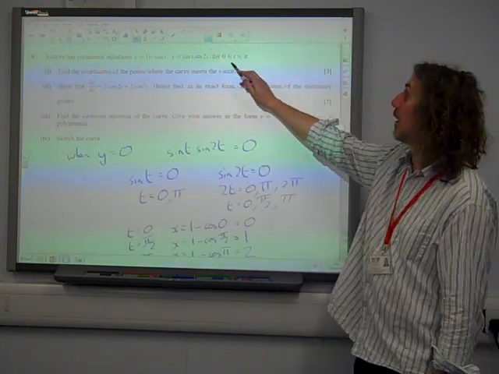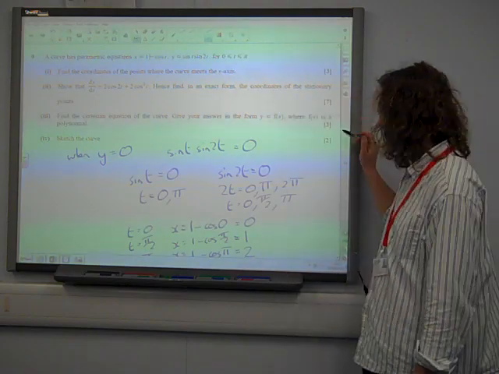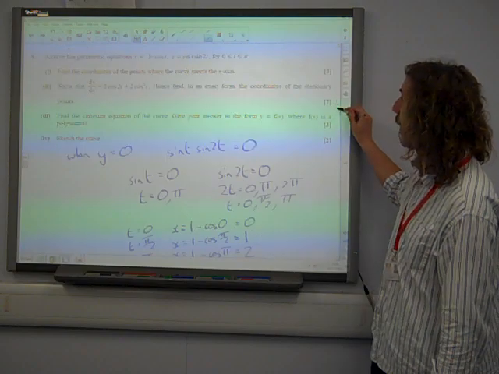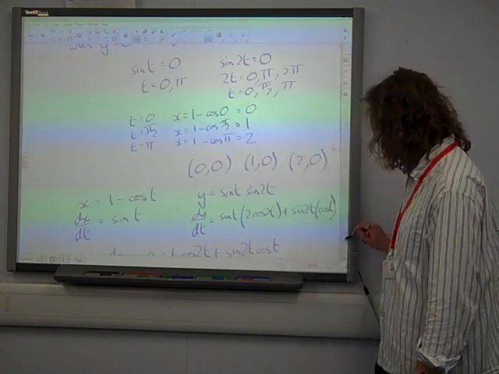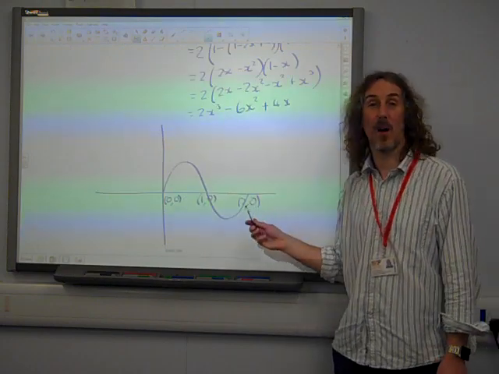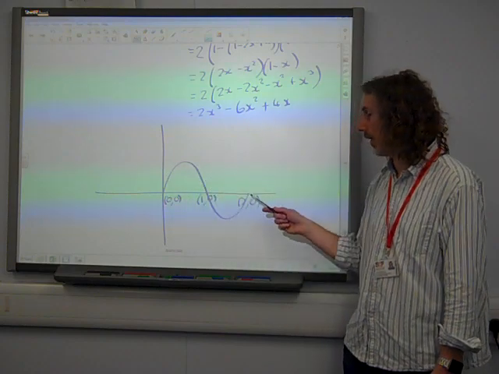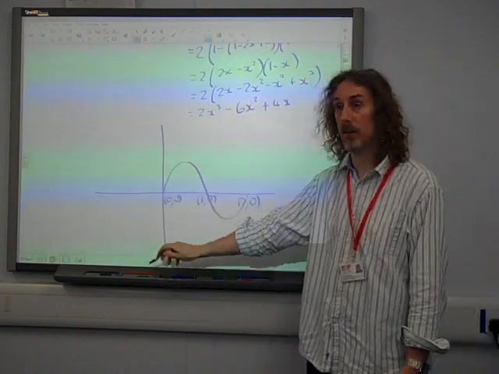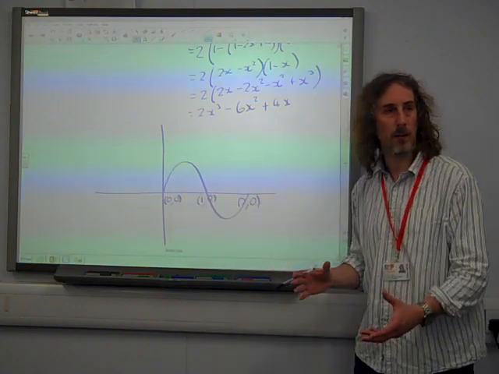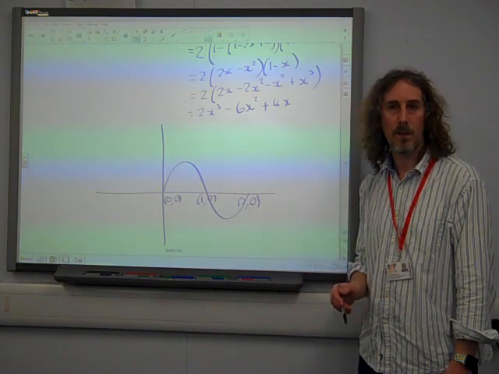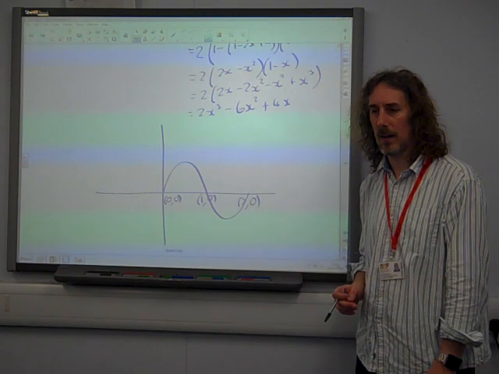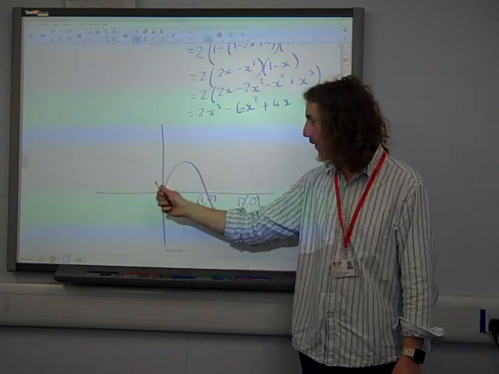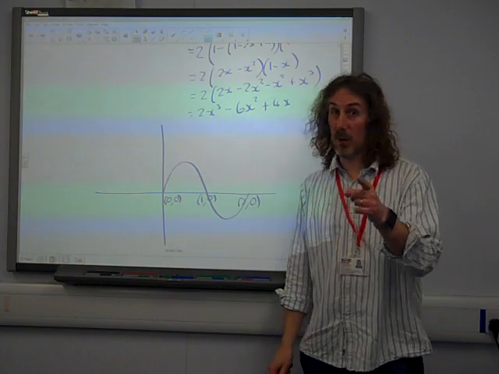Remember, right back at the start, t is between 0 and pi. And we saw those extremes. 0 gave us the point 0, 0. Pi gave us the point 2, 0 at the end. So, those points, they are the end of t. t starts there, generates values, and stops there. So, the bits that you'd normally draw on your cubic curve, that go off up here, and down here, just aren't there. They're not part of this, because it's not defined for those values. That's the only bit of the curve that we want. That's quite a mean little bit right at the end of it to spot. And it was a shame quite a few of you got nice cubic curves, but just did the full thing, showing all of the things. So, we had to stop at 0 and 2. That was a long question. That's math.